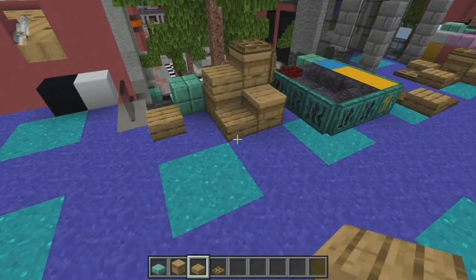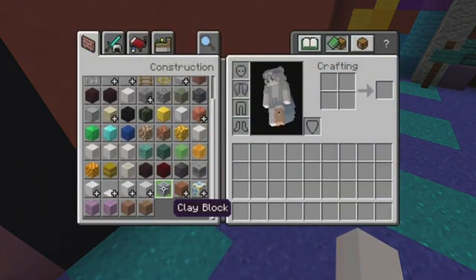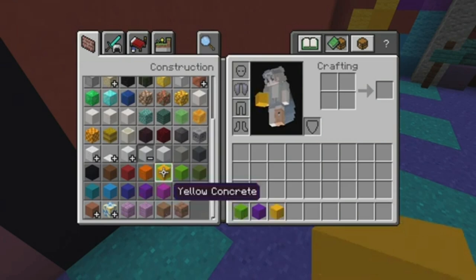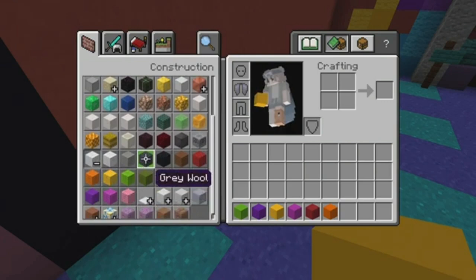So, yeah. Now that you have this in the corner, like, not the corner, but on the wall, there's a bunch of colors that you need to grab now. Lime concrete, purple concrete, yellow concrete, then magenta concrete, and red concrete. And I'm also grabbing orange concrete. That's what you need. But then the bad thing is, you need all of the wool versions of these. So lime wool, purple wool, yellow wool, magenta wool, red wool, and orange wool.